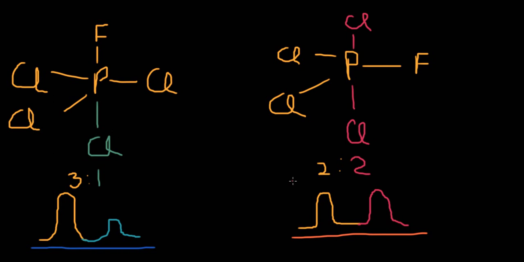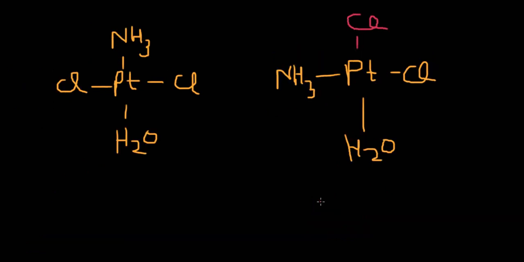Now we are going to see another example. Here is another example where two chlorine atoms are in the same environment. Remember, we are only discussing chlorine atoms, or maybe a bromine atom, because they have a magnetic quantum number value greater than half. So these two chlorine atoms are in the same environment, but these two are not.